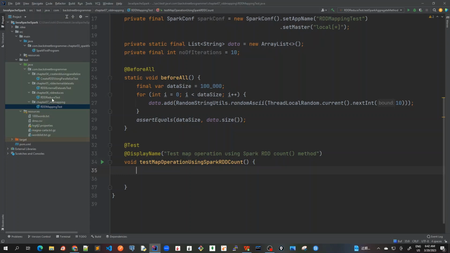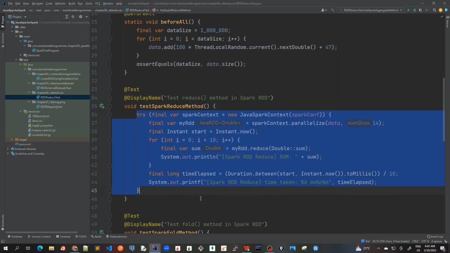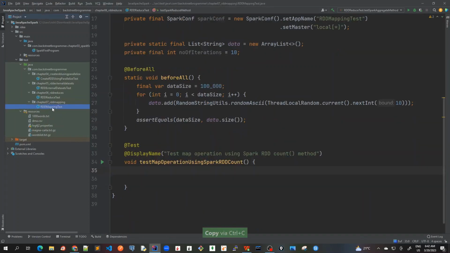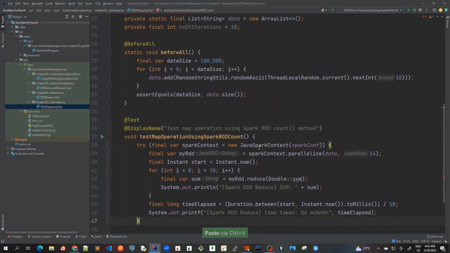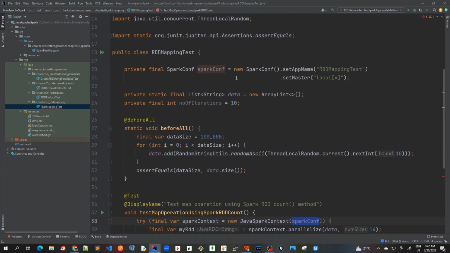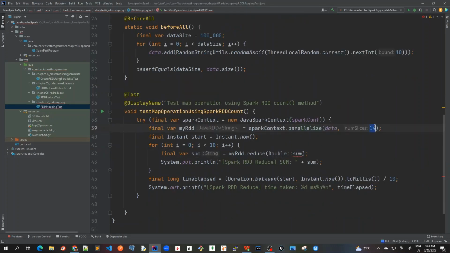Let's try to save some space. I will just copy something from here, and then we'll make some changes. So copy this. It's common everywhere that we create a Java Spark context from the Spark conf object that we created here, and then I will change some data here. I will remove this parallelize without number of slices. Let's take it default because we have only got 100,000 string objects in this data. And after calling this parallelize method, it will create our RDDs now.